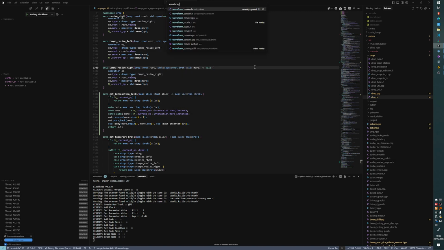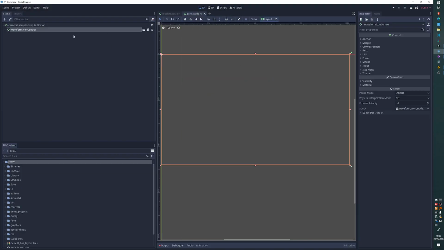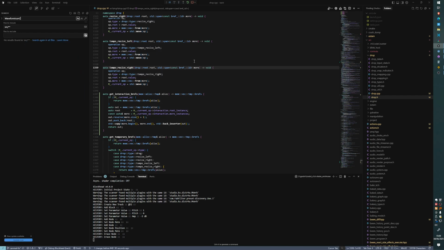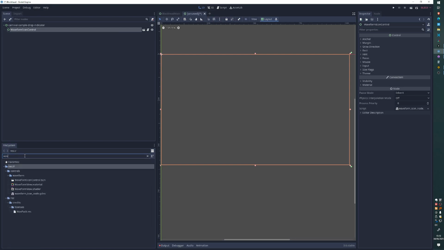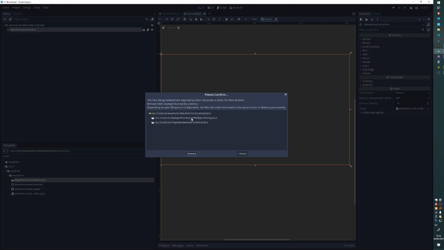I don't think so, no. I don't use this anymore. Waveform icon control. This is something old and unused, I think. Oh, it's used by the reinterpret file bytes dialog.